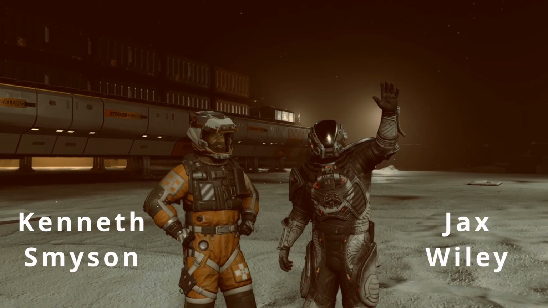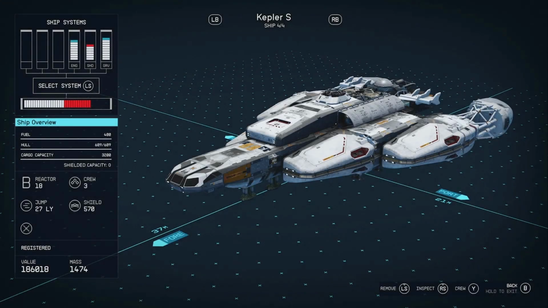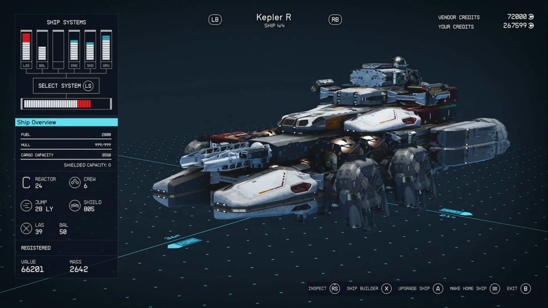Welcome aboard the Starfield Report podcast. Sir Walter Stroud has a quest for us now. Apparently, he needs us to help design a new ship.